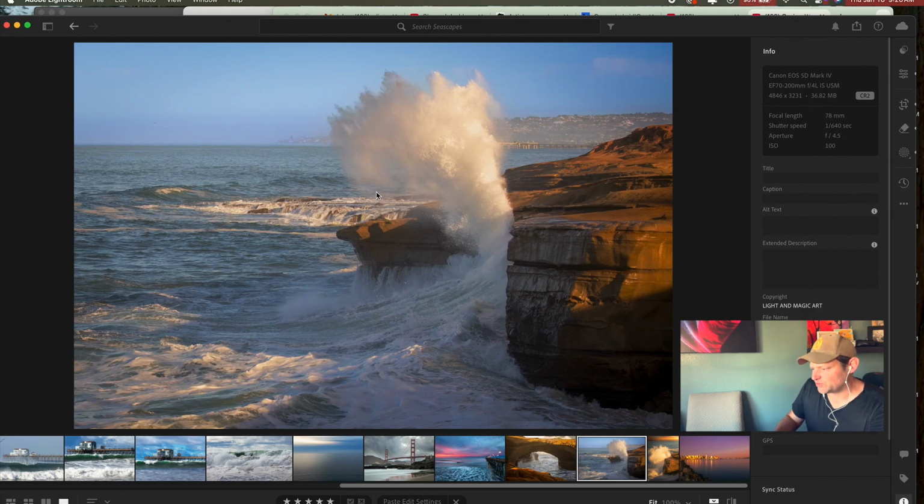Had I done a long exposure here, this would have been a completely different look, and it might have been really, really cool. But I didn't do that in this case. I wanted to just capture that exploding wave, and the only way to do that was a super fast shutter speed. So some other things to keep in mind when you're out shooting the ocean: make sure you have a lens wipe, some kind of microfiber cloth, because your lens is going to get some saltwater spray on it, and you want to make sure you're wiping that off.